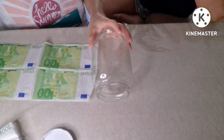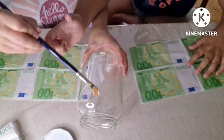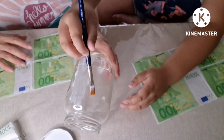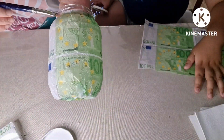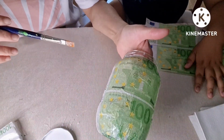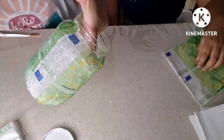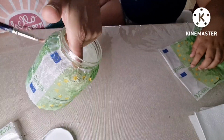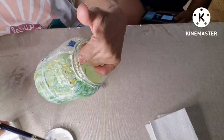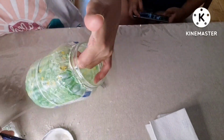Sean, put the glue. Okay. Let me do it. So guys, we will add more glue over the tissue to make it stronger. When it dries, it looks laminated. It's stronger when it's dry, and it sticks more.